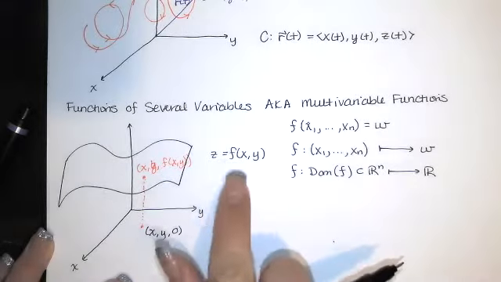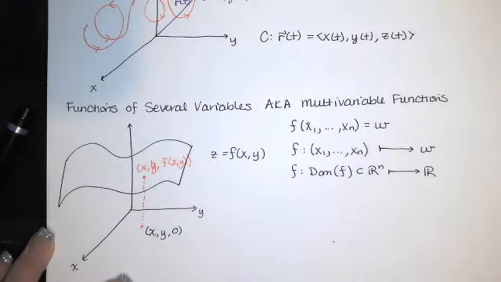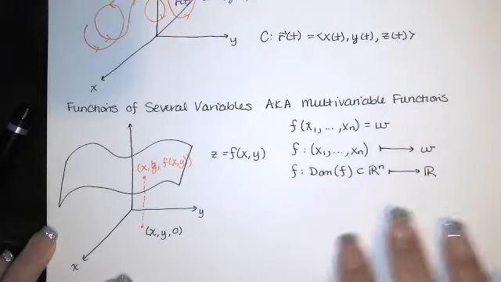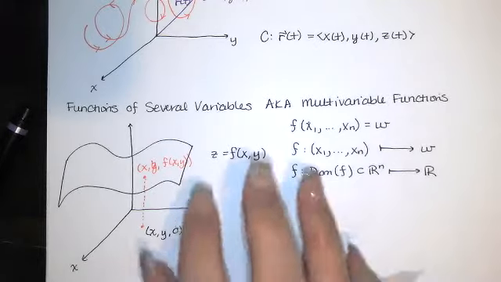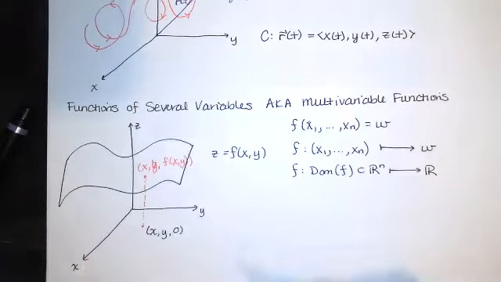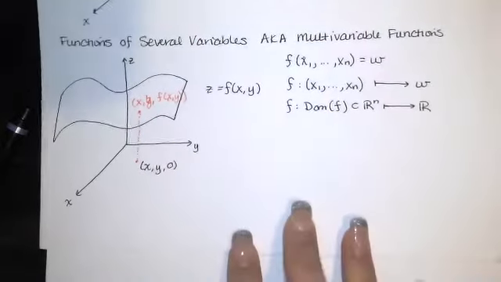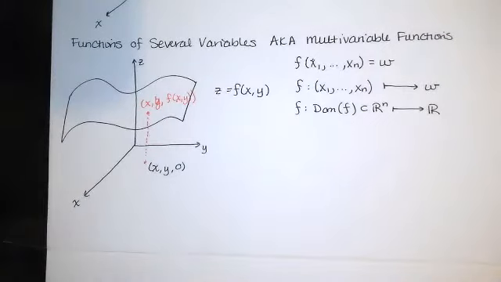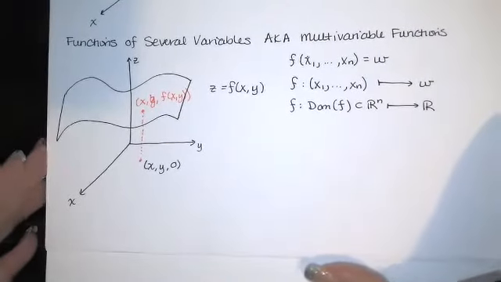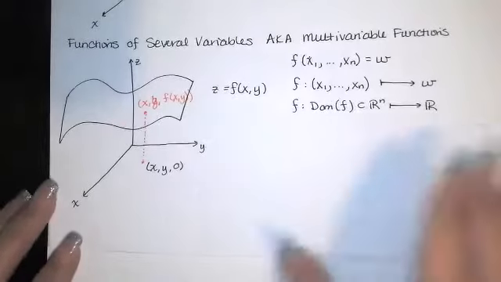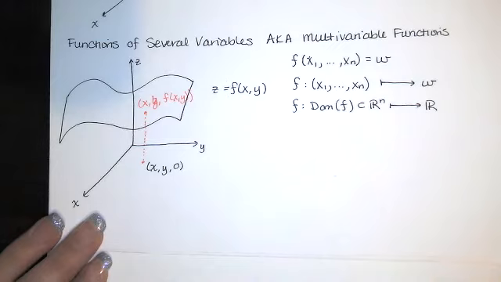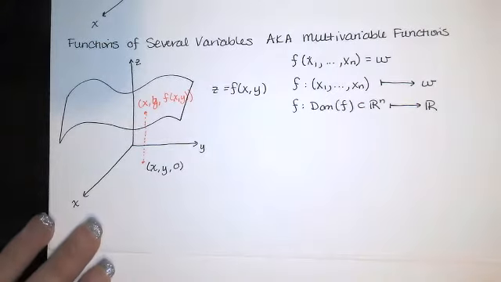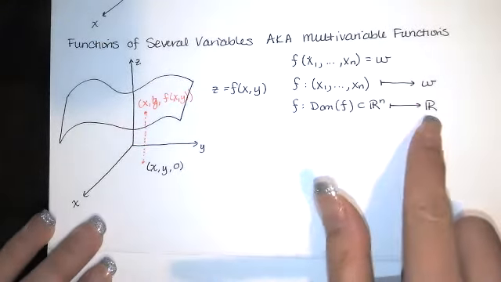Now, if n is 2, we get a surface. If n is 3 or more, we don't get surfaces. We get what are called hypersurfaces. But we can still do a lot of the math that we talked about in the chapter over functions of several variables. A lot of what we did in that chapter generalizes. There's just a couple of things that aren't as easy when you're working with functions of n variables as opposed to functions of two variables. But we went from R into R, then we went from R into Rn, and now we've gone from Rn into R.